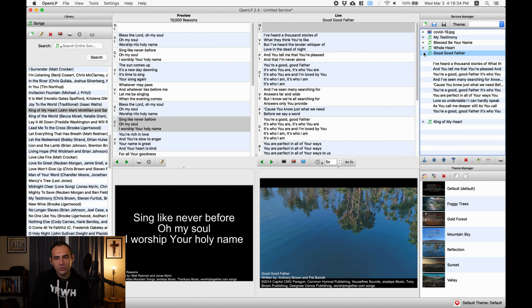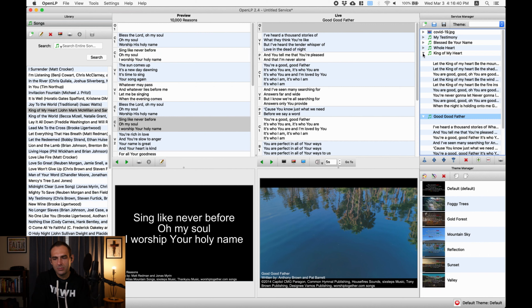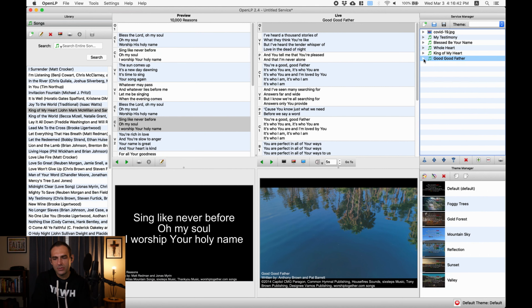And then, notice I can also click these down arrows if I want to. And it will show the lyrics over here, which makes it nice. For example, in this case, since I'm going to switch to the bridge of King of My Heart, I can have that folded down.